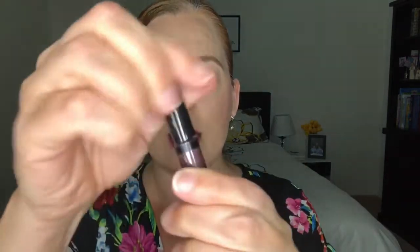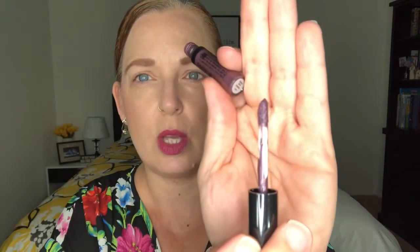So I have decided to use Purple Nova today. So there's a couple of ways that you can apply this product. It does come with what we call a doe foot applicator, so you can apply directly to your eyes, or you can use a brush. So in Mary Kay, our brushes are made with synthetic fibers, so you can actually use them for the mineral powder eyeshadow or the liquid eyeshadow. So you can use any of the brushes. I am going to use the all over eyeshadow brush to apply this.